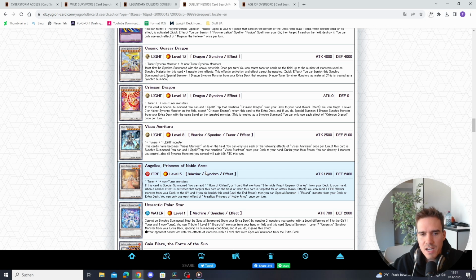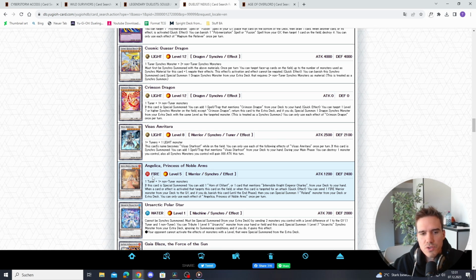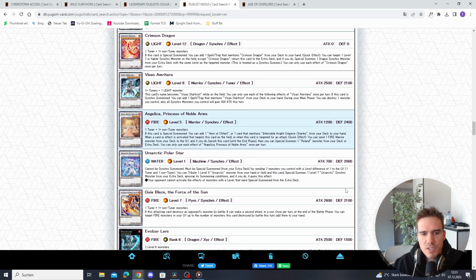Then we have Angelica, which is also support for Infernoble. She's able to search the new field spell that we will also see in a moment here.